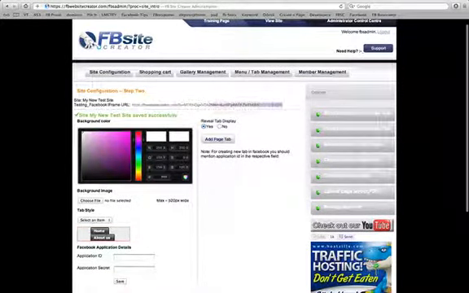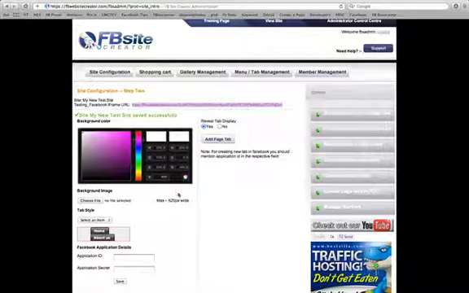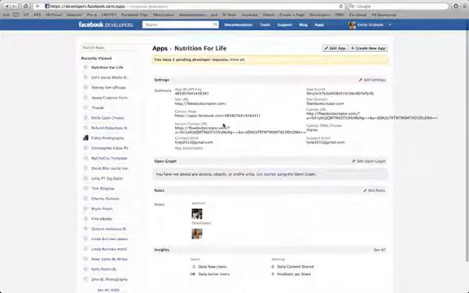Here is a URL, and this is actually the URL where your design will be when it's all complete. So you need to highlight that and copy that code. So you take this code here, the https:// all these numbers to the equal signs, and take it to the developers page. In the developer section of Facebook, click on Create New App.